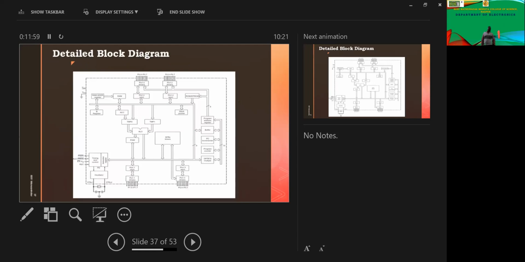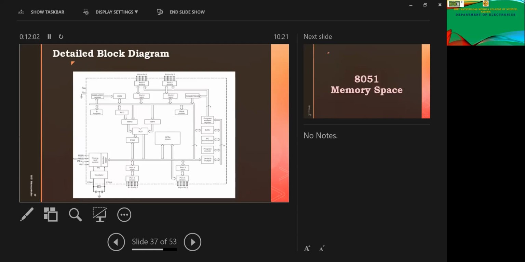Now this is the detailed block diagram. Whenever you require this, it is also there as your ready reckoner, put on the flex above. You can see that there are some blocks which can be used. It's as good as our 8085 microprocessor kit, right? So I guess we have almost completed this. These were ports: port 1, port 2, port 3, and this is port 2, this is port 0. I guess it is very faint, so you won't be able to recognize it. This is the arithmetic and logic unit, right? Then we have temporary register 1 and temporary register 2. Why do we require temporary 1 and temporary 2?